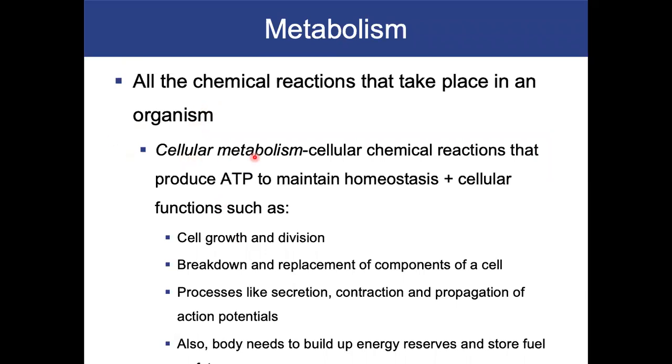Cellular metabolism includes cellular chemical reactions that produce ATP to maintain homeostasis, and cellular functions such as growth and division, breakdown and replacement of components of the cell, processes like secretion, action potentials, and contraction, and then your body needs to build up energy reserves and store fuel for later use.